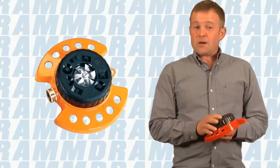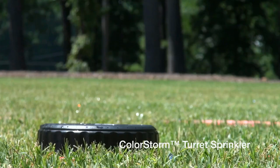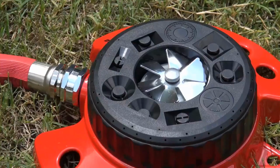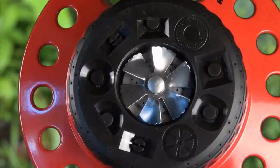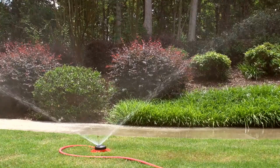Water is one of our most valuable natural resources, so using water responsibly is very important. Sometimes we don't need to water 3,000 square feet, but we want to water just a more limited range. Maybe we need a triangle pattern, square pattern, rectangle pattern, cone pattern, who knows.